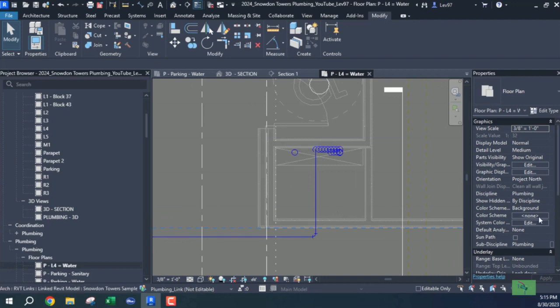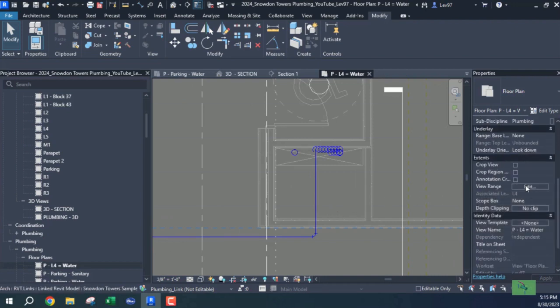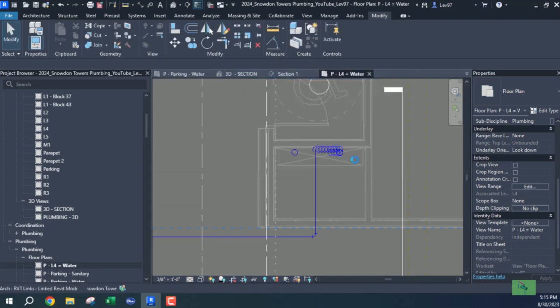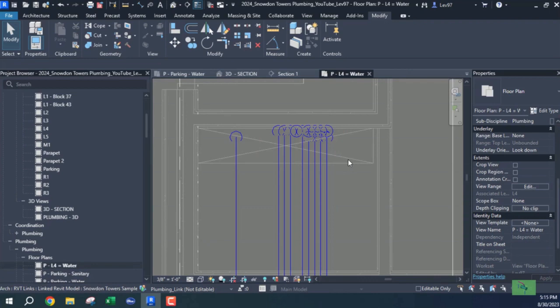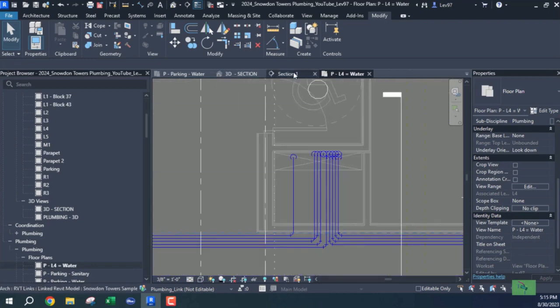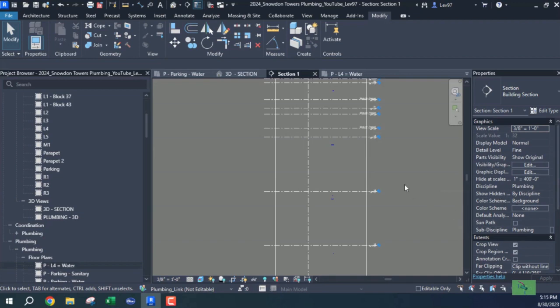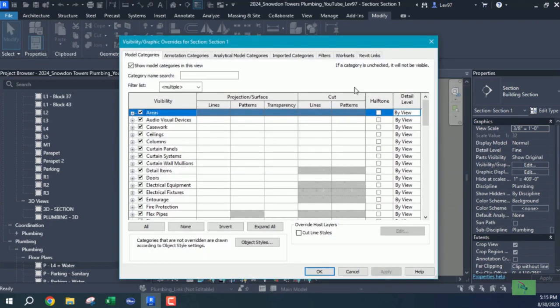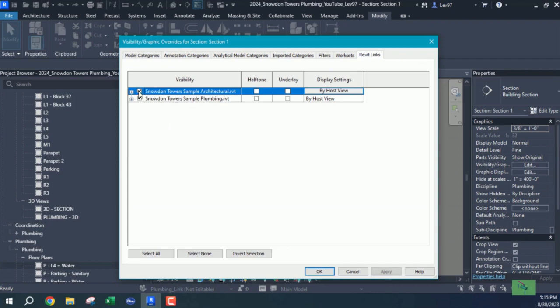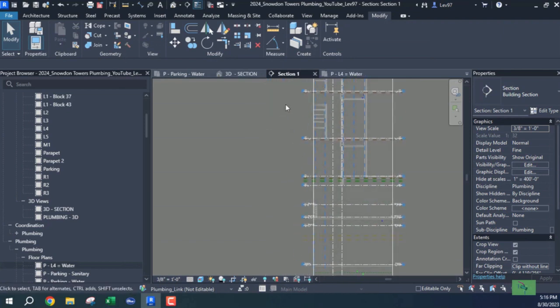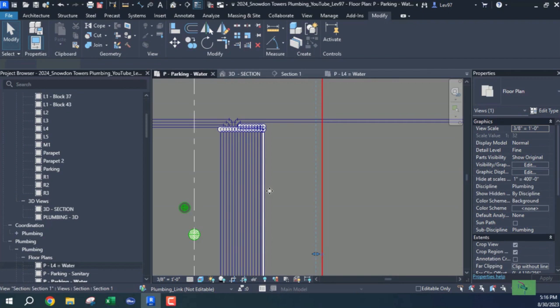What was I doing? I need to look at the view range. And it's not high enough. So let's go 11 space 6. Okay. So it should come up through here, but it's not doing that yet. I'll keep trying. What happened? Let's look at, okay, so what I don't have on was the architect's drawing. And what I don't see is, oh, here we go. That's the reason.